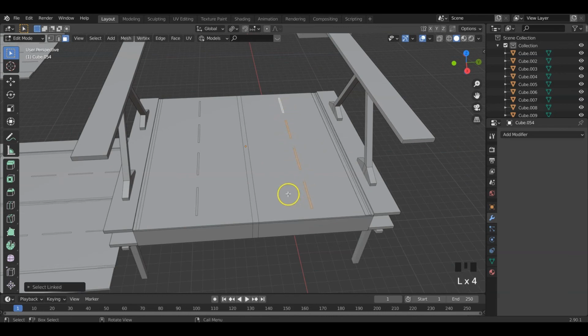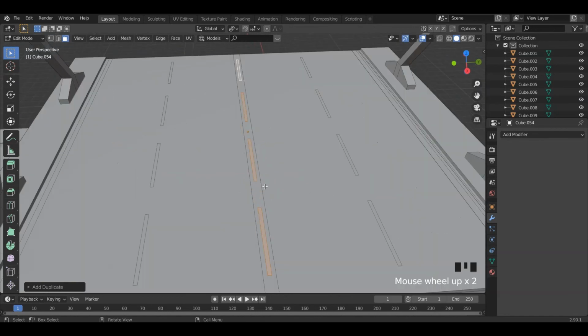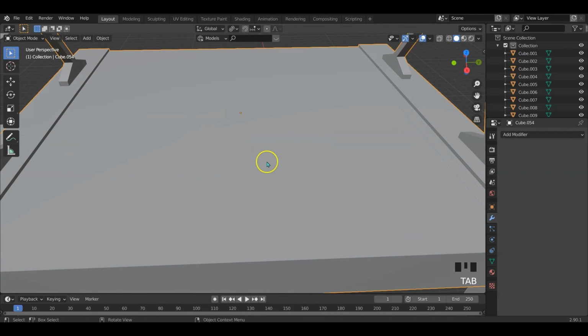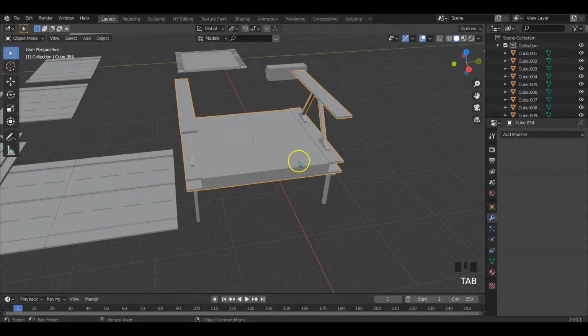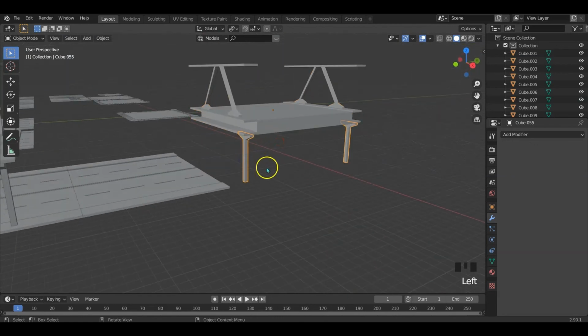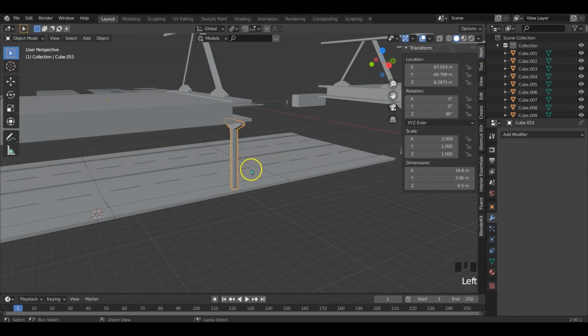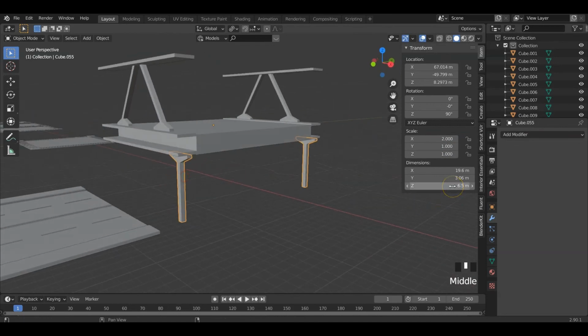That's why we will need these to be duplicated and brought in this direction. Of course, we can have shading issues, I'm guessing, since their faces are overlapping each other. Oh, we forgot to apply the scale. Let's apply the scale of these as well.